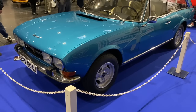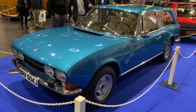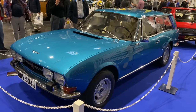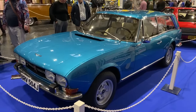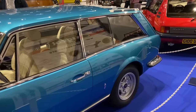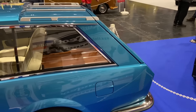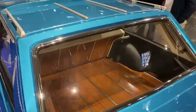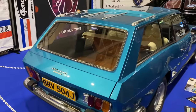HC Classics in Wiltshire have created this fabulous recreation of a Peugeot 504 Coupé Break — a 504 estate coupé. There was an original produced; I'm not sure if it survived, but they've faithfully recreated it to the original design and it looks great. There's actually a decent amount of space in there — suddenly it turns an impractical coupé into a very practical but still stylish estate car, in a lovely colour as well.